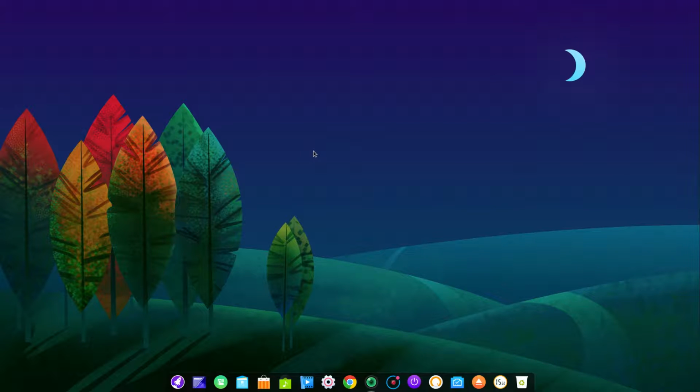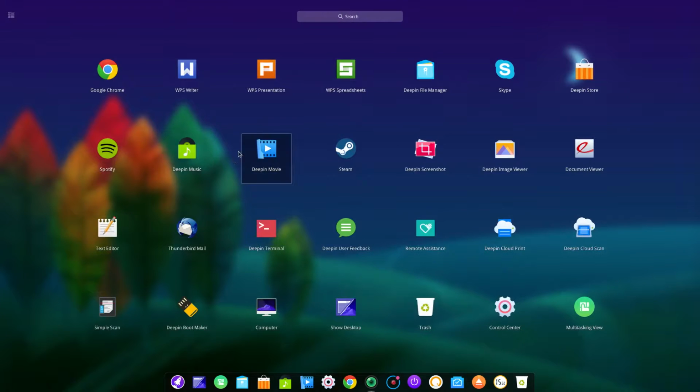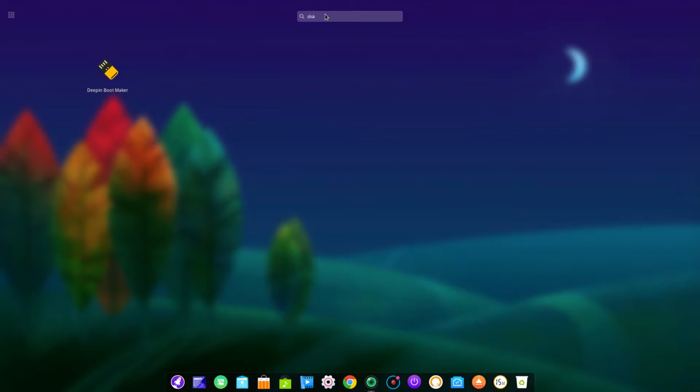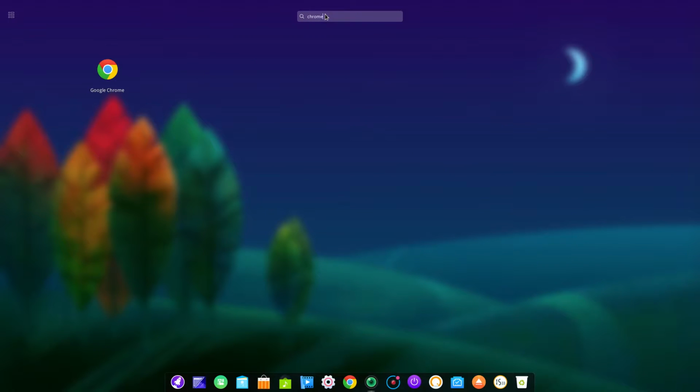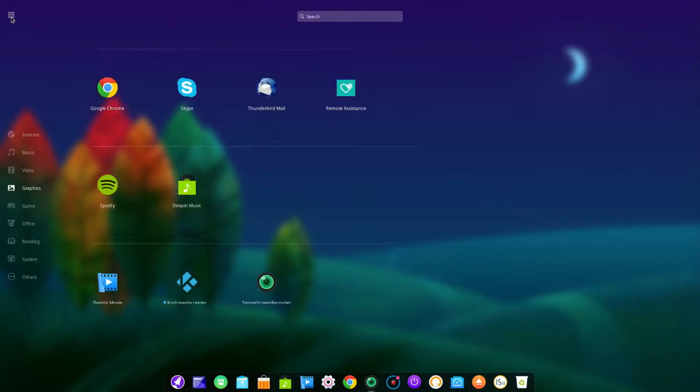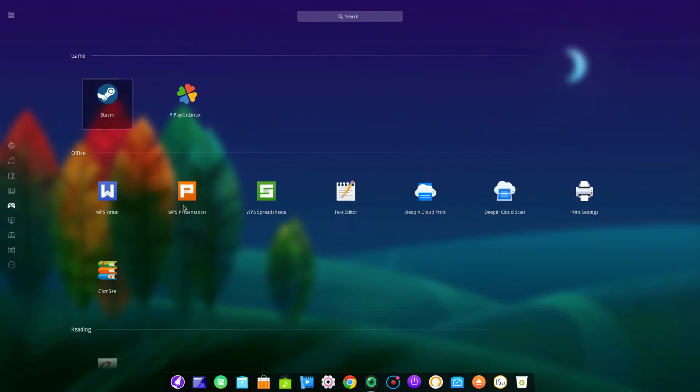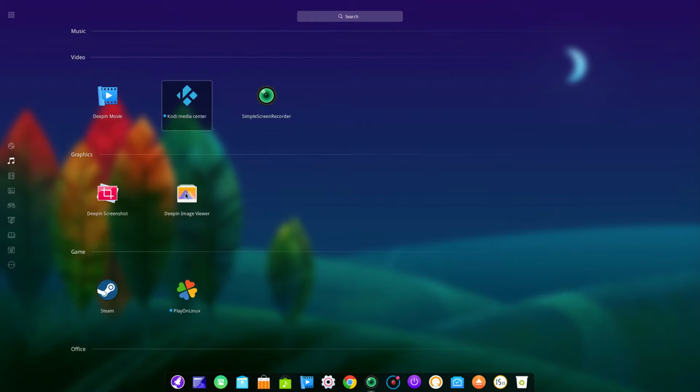So I think it would make life easy for a lot of people once you get used to the desktop environment. And again, it's as simple as pressing the Windows key, super key, to get access to your programs. You have a search function here, so I could type in disks, and it's going to take me to the Deepin bootmaker. Chrome, to go to Chrome. It's easy to add and remove programs from the Dock, and you can move the dock now around to the sides and above. And I can also access programs this way. So it would also work on a touchscreen, I think, fairly well.